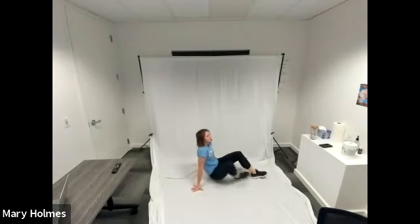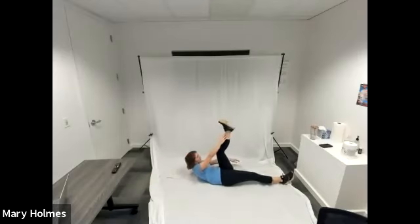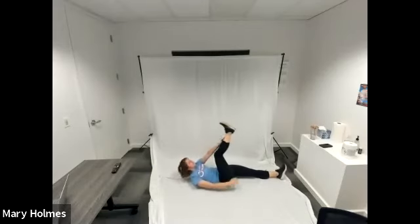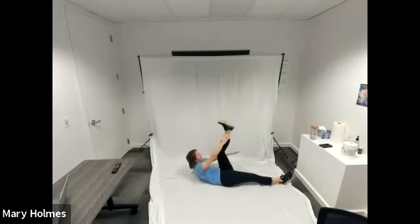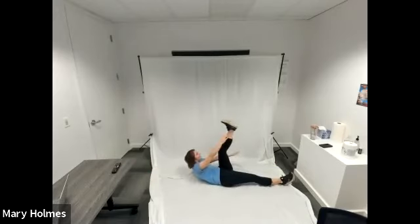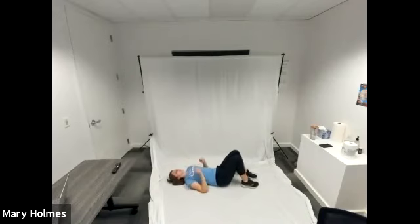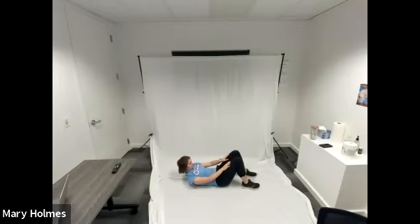We're going to lay on our backs, lay out straight, arms above your head, legs extended below you. Lift one leg up, touch the other hand to it, and lower. My right leg is up, left hand touches it, lower back down to the ground. Switching to C curve in three, two, one, switch. Feet are flat on the ground — we are just raising our upper backs and holding. Really engage your core here and breathe. Your feet can be together, hip width apart, whatever is comfortable. We're resting in three, two, one, rest.